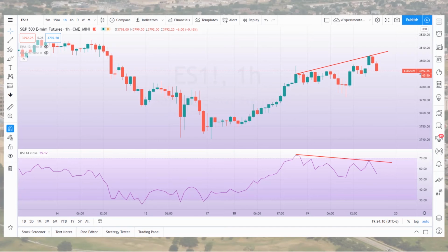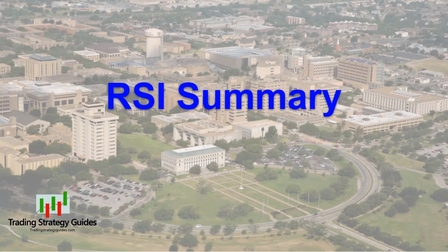Remember, no signal or strategy is 100% accurate, so this will not work every single time. Don't expect it to. But it does work often enough that you can make a nice profit on this strategy as long as you shut down the losers early and always manage your risk. As I said with the MACD, take some time to study the RSI indicator. See how it reacts with the price action on a bunch of charts and a bunch of different time frames. Spend some time finding divergences and see what the result is. See if it works better on some markets and time frames than it does on others. The more you look at them, the easier they will be for you to find them.